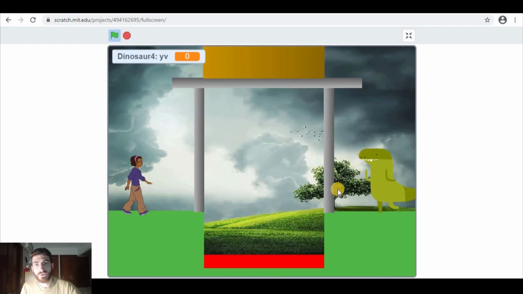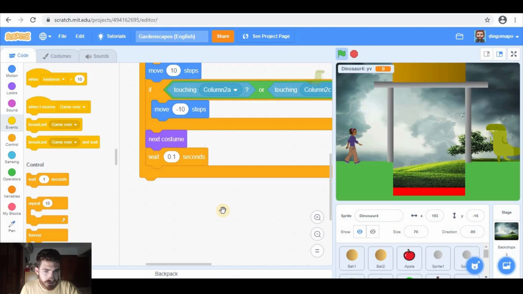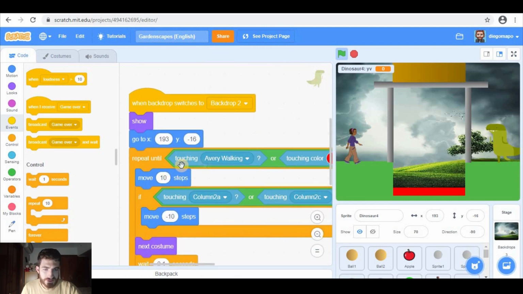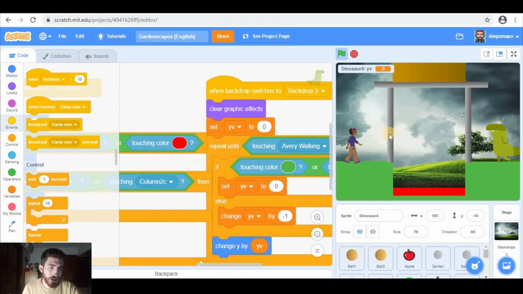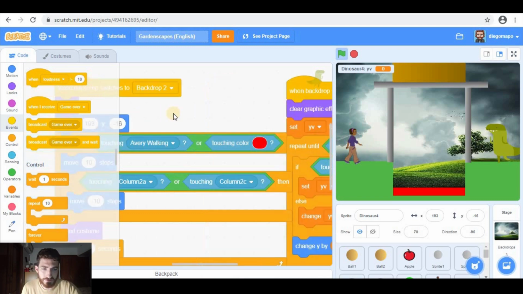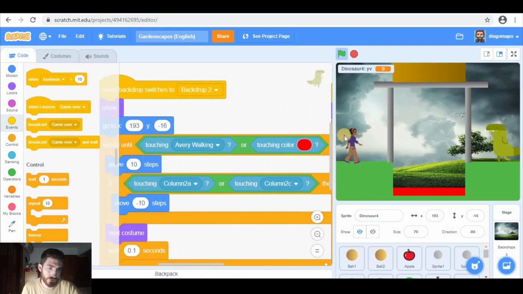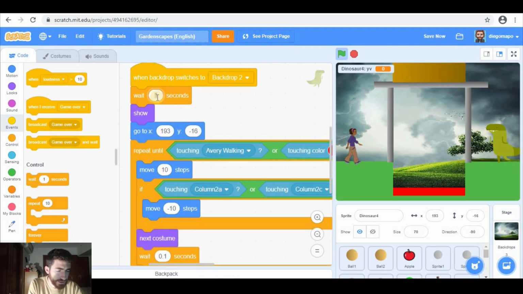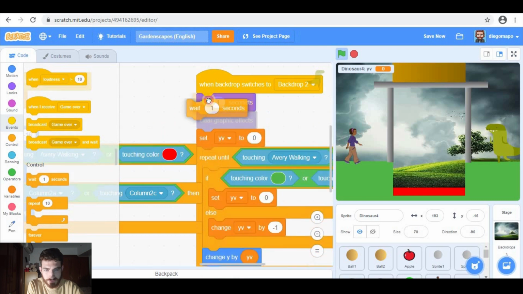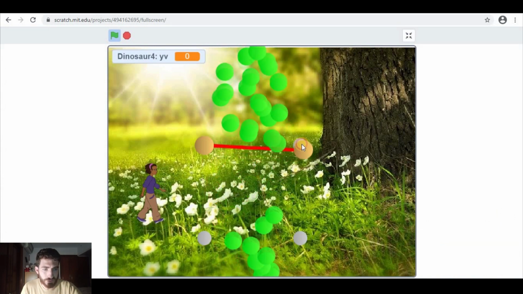And as you see, the dinosaur is not walking, and I'm gonna tell you the reason. The reason is because this program works until it is touching Avery, and the same this one. But what happens when we finish the first program? Avery is here. If the dinosaur appears before Avery goes here, which is what is happening here, the dinosaur finishes the program at the very beginning. So to give Avery some time to go to this position before this program starts running, we're gonna wait for 0.1 seconds.